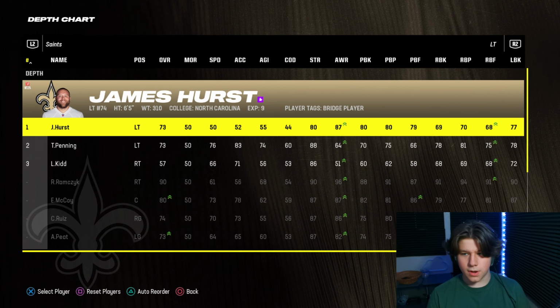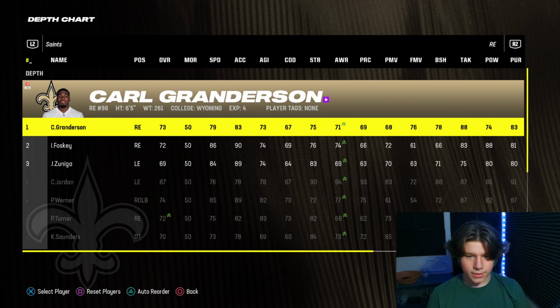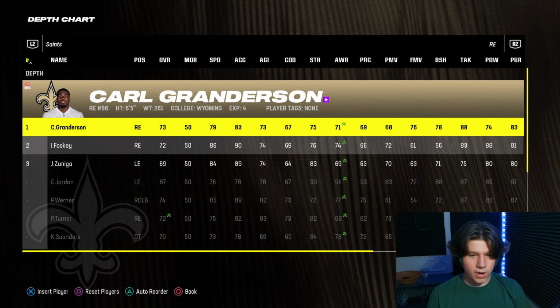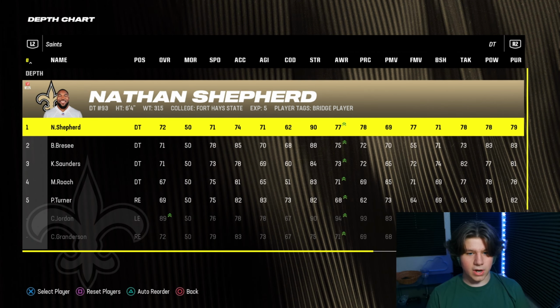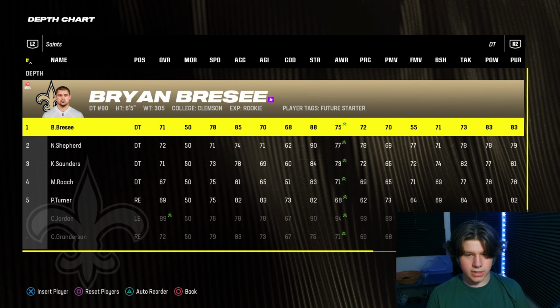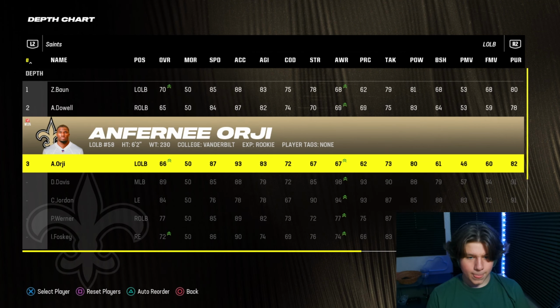Make sure everyone's good on the offensive line. It probably already is. And then linemen, it is what it is. Carl Granderson. If I want Isaiah Foskey to play, sure, I'll put him there, but not for now. I like Granderson. I want to see what he can do. Brian Brzee, I want him playing over Nathan Shepard, just lower age, high overall, all that good stuff.